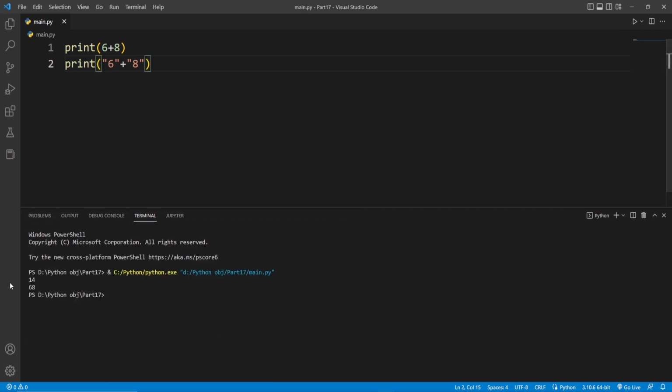Here you can see it prints 14. In our first print statement, it adds these two values because these are numbers. But in our second print statement, it prints 68 because it's a string. So if you observe, you can understand that according to the data type, the plus sign changes its behavior. This is called polymorphism. So as I told you, polymorphism means taking different forms according to condition. When pizza delivery is required, he is Peter Parker. But for action time, he becomes Spider-Man. It is a good example of polymorphism, isn't it?